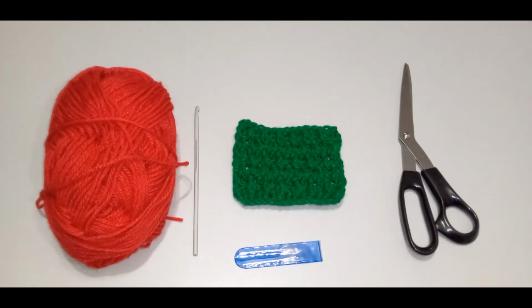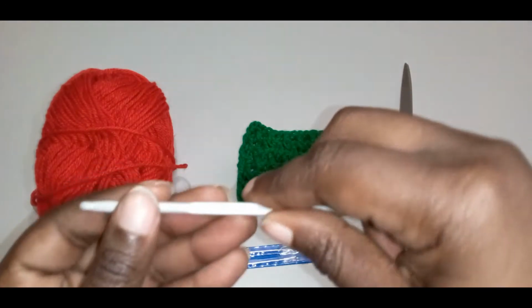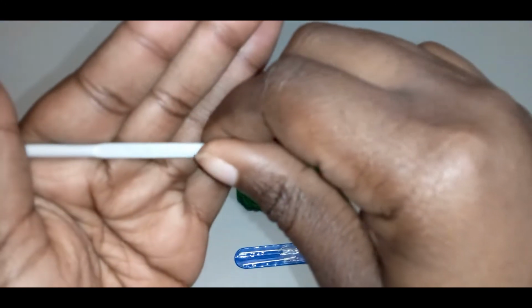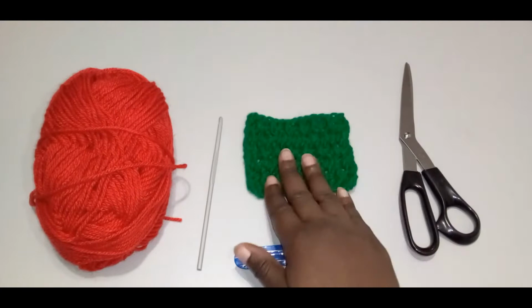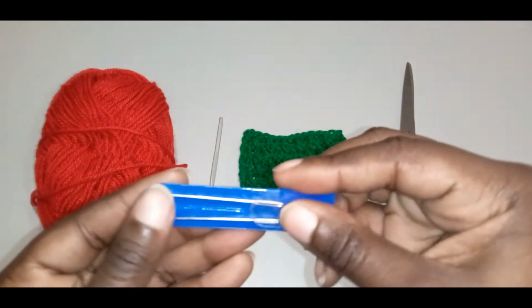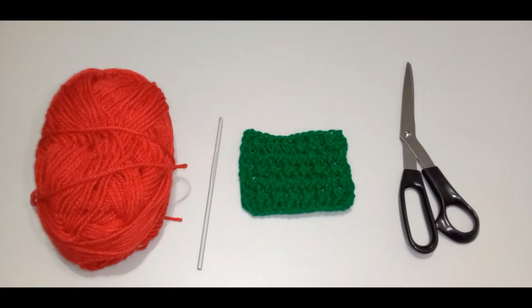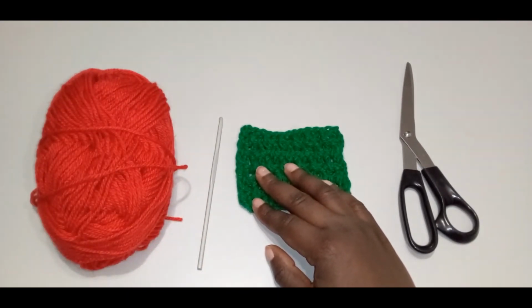The materials I'll be using are red acrylic wool, a 4mm hook. The swatch will be on the corner for reference, scissors for cutting off the end of the wool once done, and you're going to need tapestry needles or yarn needle on hand as well to weave in the ends of your work once done. For this tutorial, I'll be making the swatch exactly how it is, but in the color red.